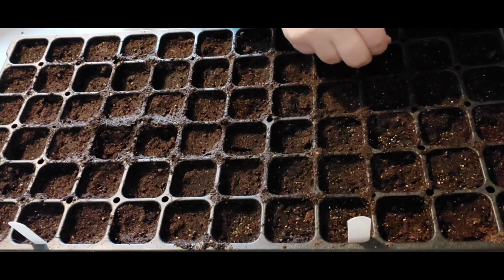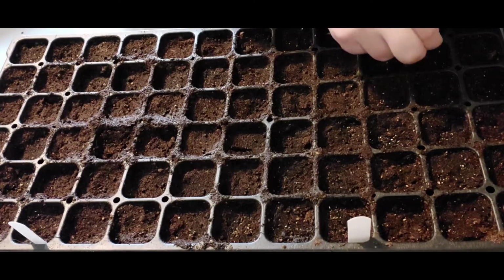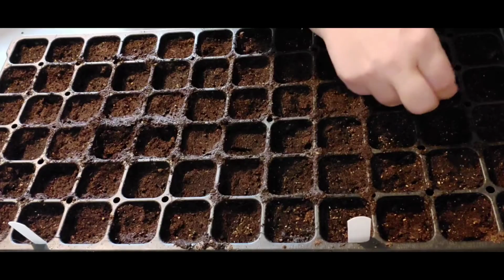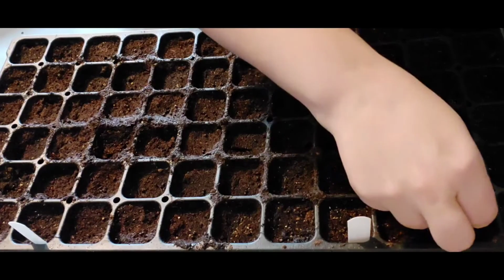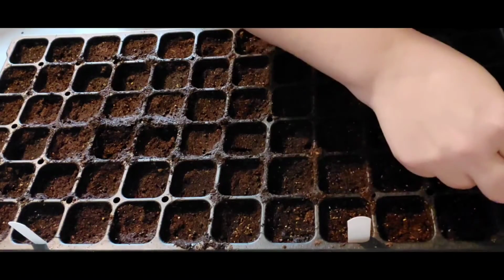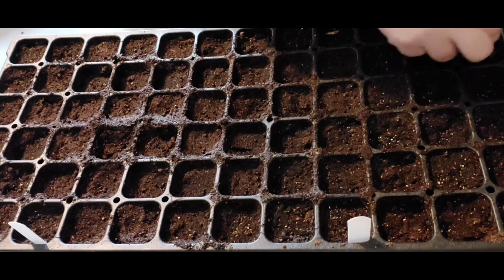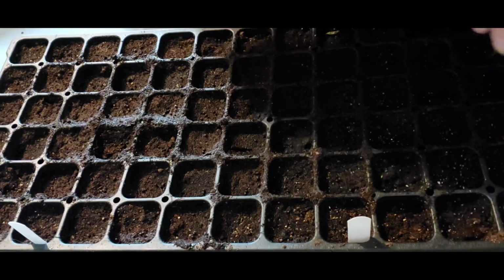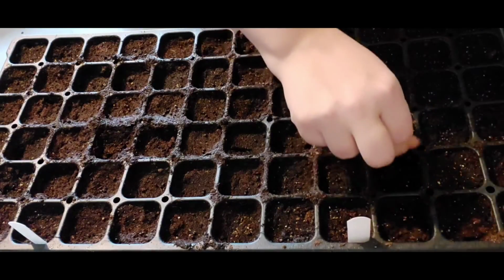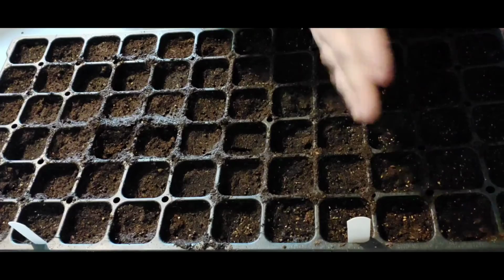Herbs are generally a little more tolerant of that than, say, your corn, which has a very delicate root system when it's young. Tomatoes aren't so bad, but here we go. I am sowing these very thickly, maybe a little too thickly, but I only have 3 rows left to fill, so I may as well. And there we go.